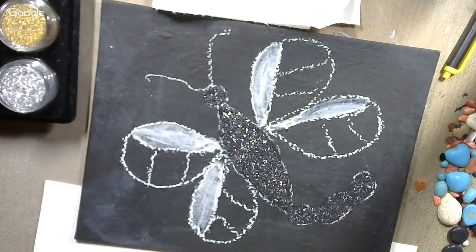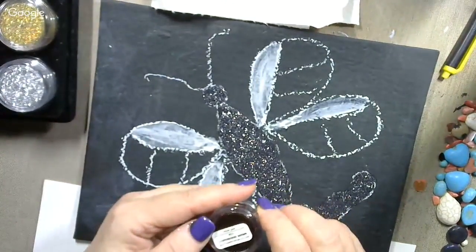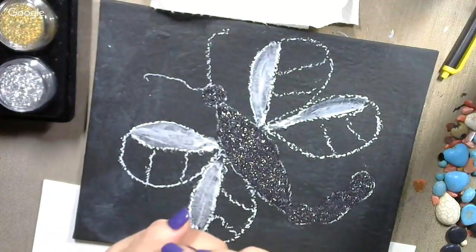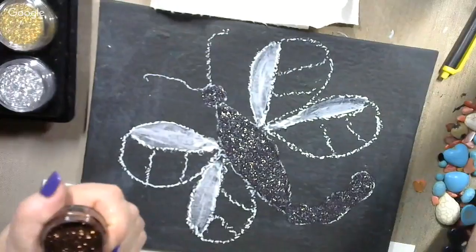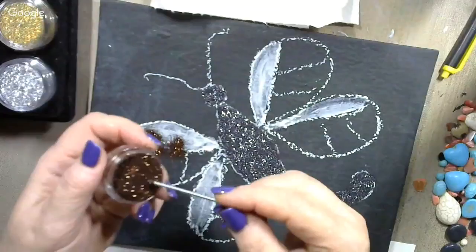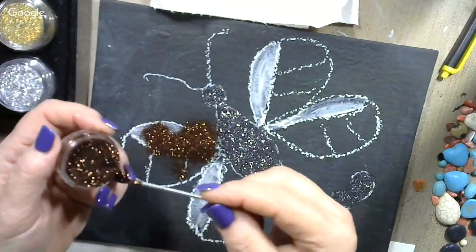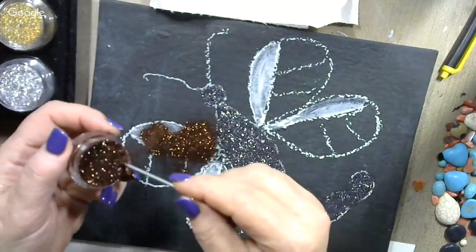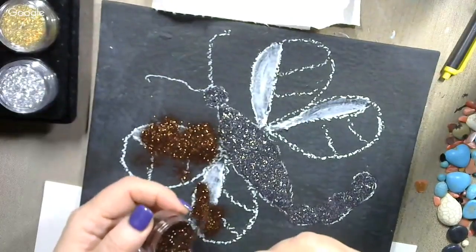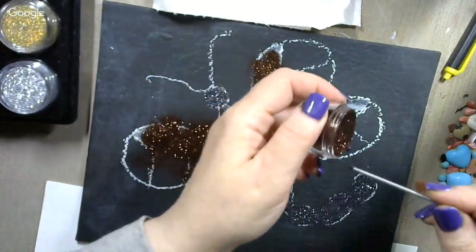Now, for the upper parts of his wings, I'm going to come in with this color. This is called Storybrooke Brown. And I'm going to use a handle on a micro brush here and just ease a little bit of, wee boy, got carried away with that, didn't I? Just ease a little of that on that glue.